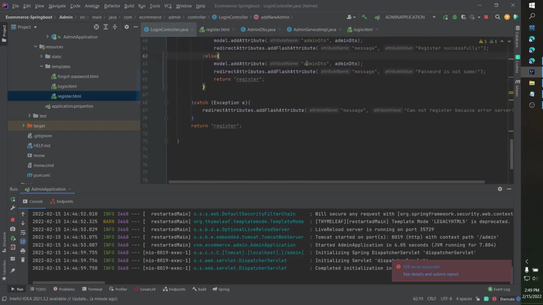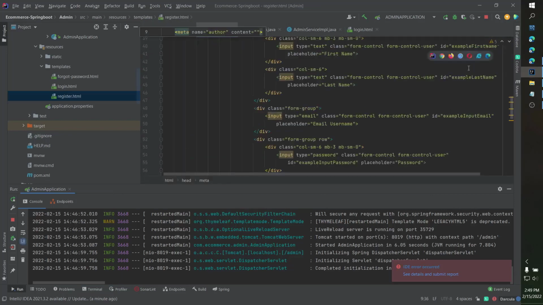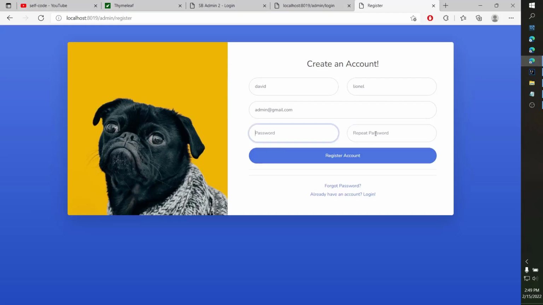So in the login form here, we can add the value. So for the Thymeleaf engine to find it, it is the model attribute for the admin.